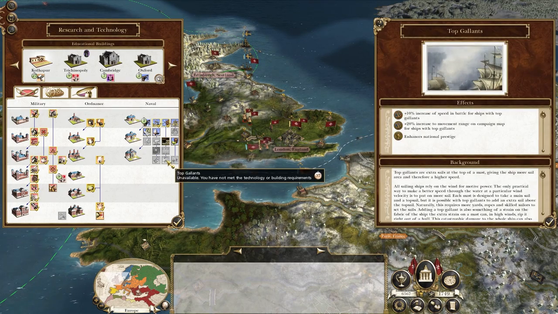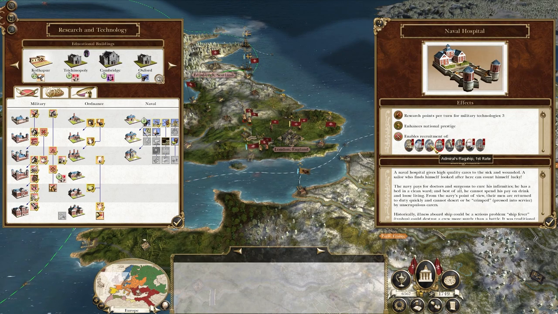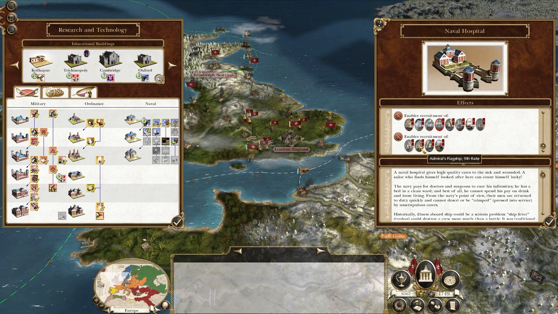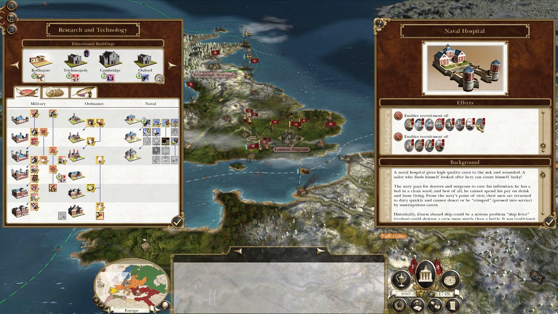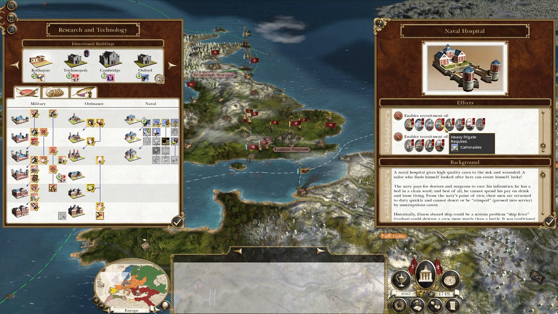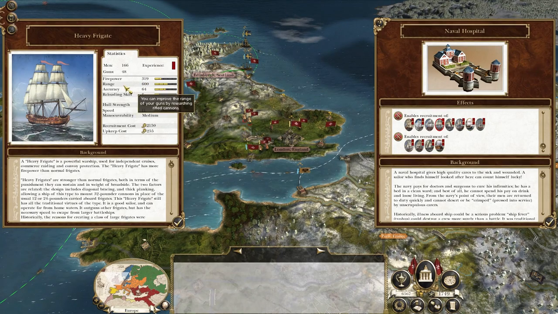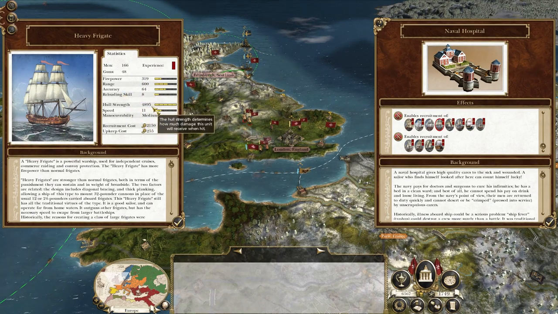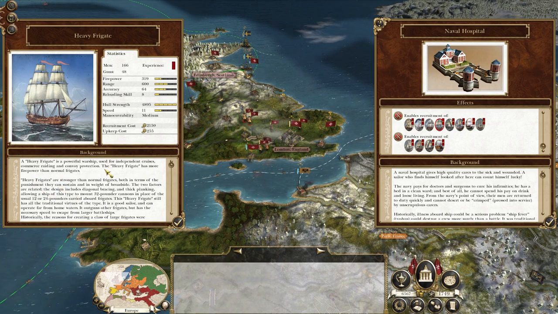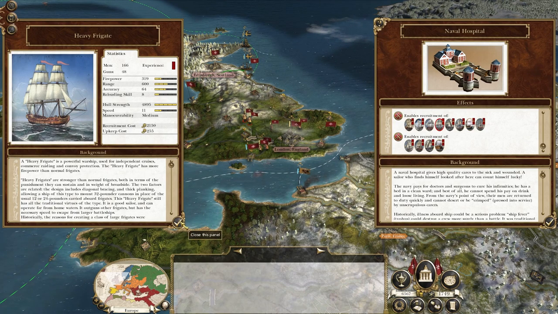Reserve foods, we can't get any additional ships here at all. As you can see, Naval Hospital won't give us anything, only that. War Galleon. No, we can't get anything else. So, oh, can we get Heavy Frigate though? Could get Heavy Frigate. We might get a few Heavy Frigates. That might just suit our 24 pounders there. That'd be nice.